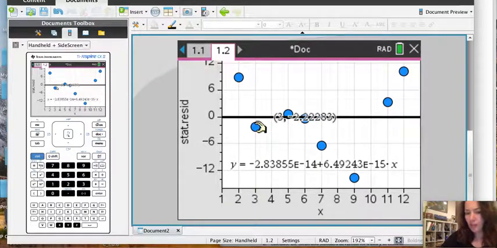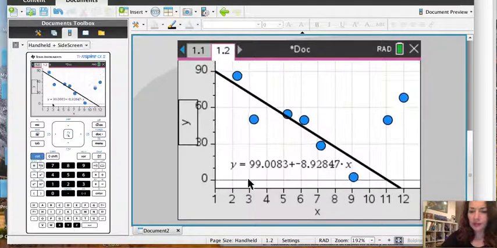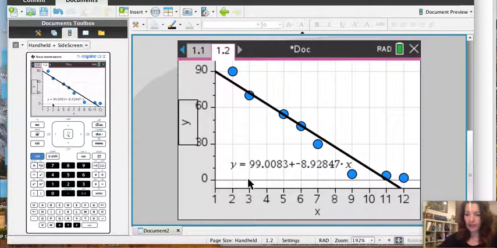And then on the bottom here, we have another point. This would be considered a negative residual. So any points above the line are positive residuals. Any points below the line are negative residuals. And that is pretty much it.